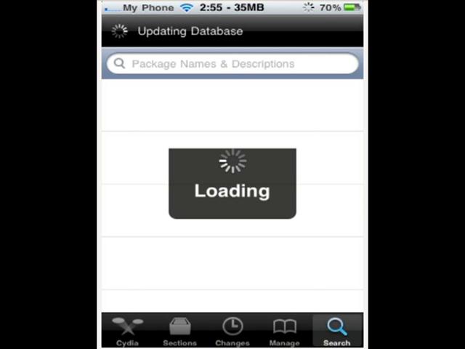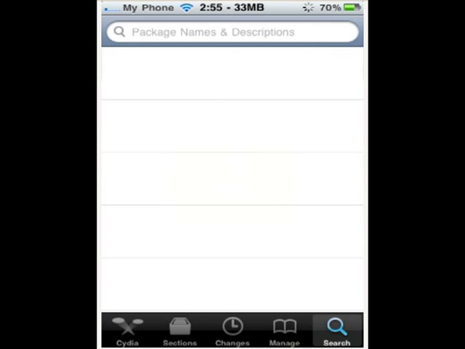Now obviously if you have an iPhone 5 with a gig of RAM, this isn't going to bother you at all. You're not even going to pay attention to it. But Cydia is quite heavy, and I'm sure that's going to depend on how many sources you have loaded up in the repositories. And there we go. It took us more than half to just get to a search screen in Cydia.